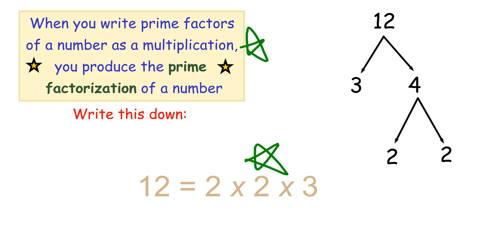And this here is a very, very important concept in all of number theory. The idea that a composite number can always be written down as a string of prime numbers multiplied together is exceptionally important. And basically what we're doing with a factor tree is we are taking a large complex composite number. 12 is not that big, but it's still a composite number. And we're breaking it down into smaller individual pieces, like you would if you had a large Lego structure, even a small Lego structure, and you wanted to break it down into its smallest component pieces that could not be broken down any further. You see where this analogy is going here.